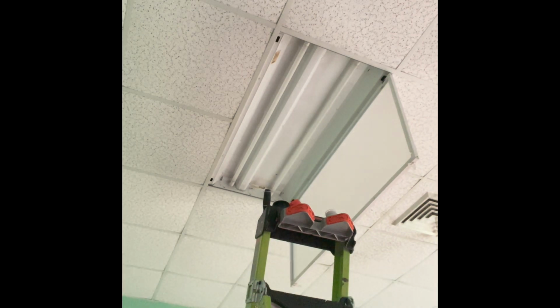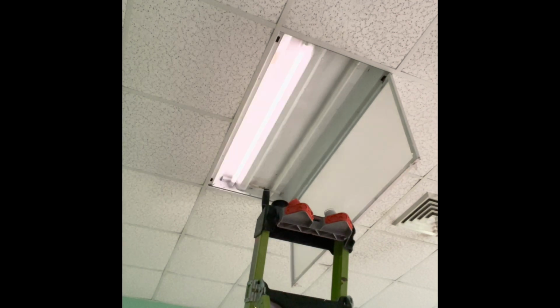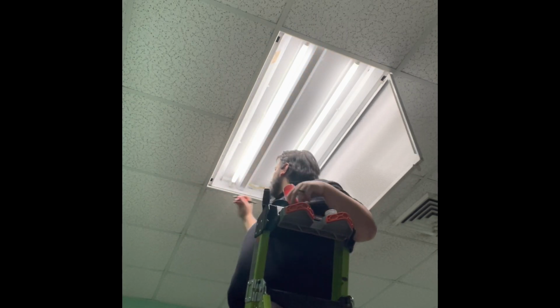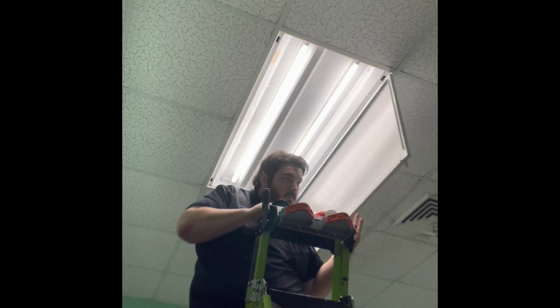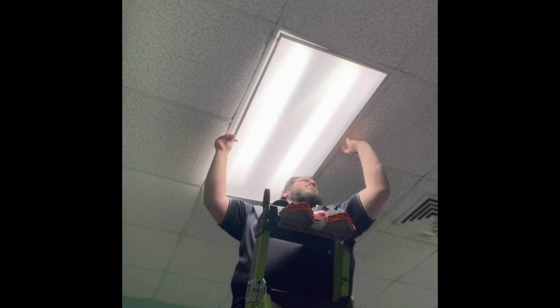And here I'm getting down to test. Turn on the light. And there's light on both lamps. And then I normally write line on one side, neutral on the other. Write it L and N, just to help remind myself if I ever need to replace these lamps that they are direct wire and which side is which.